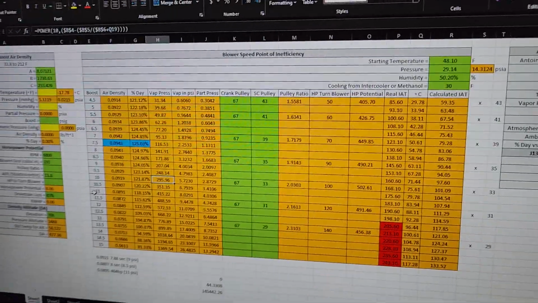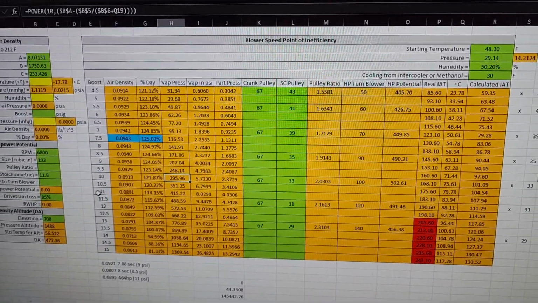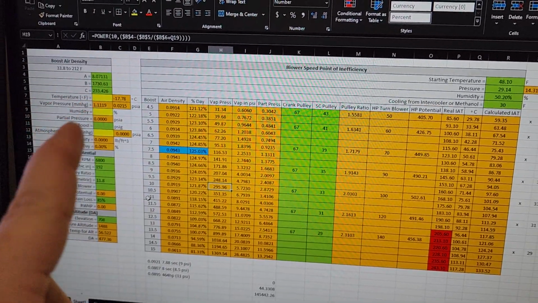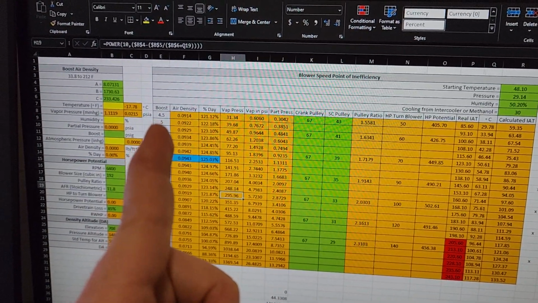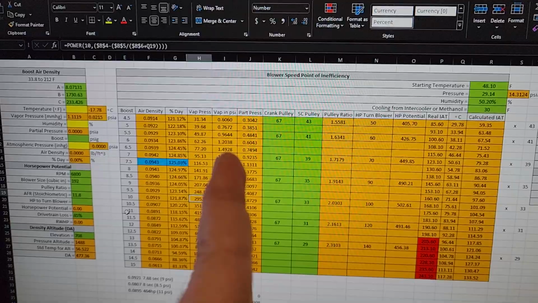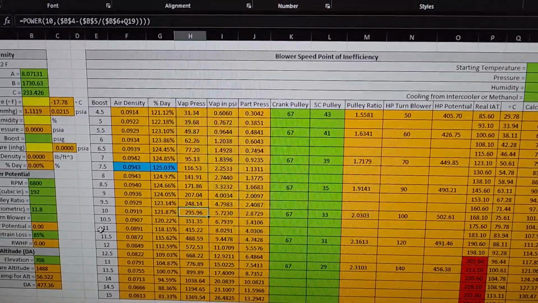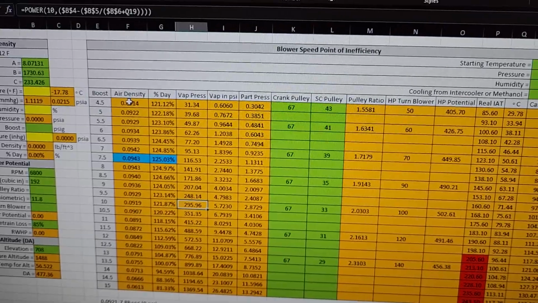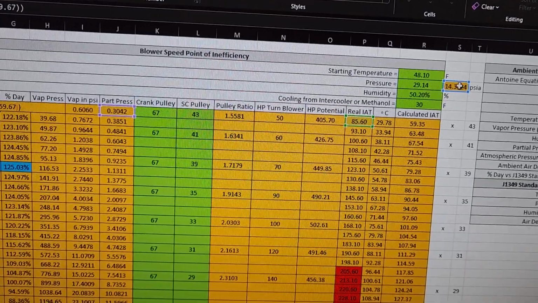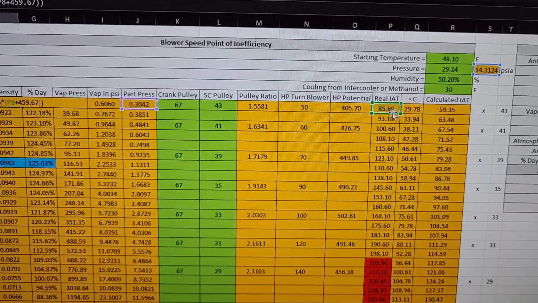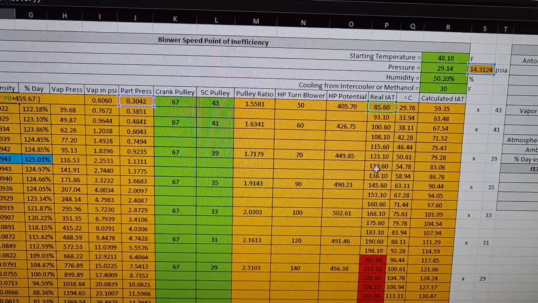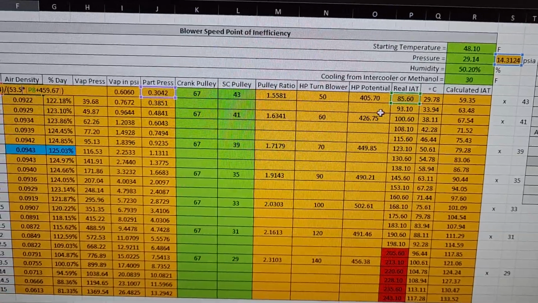all I've done. Okay, it looks convoluted, but all I've done here is this math, but for each boost level. I basically just did all the same math all the way across. So real quickly, air density is going to be the same math. Okay, your pressure in PSIA, the real IATs, basically what intake air temperature you are seeing on your gauge when you're at these various boost levels.